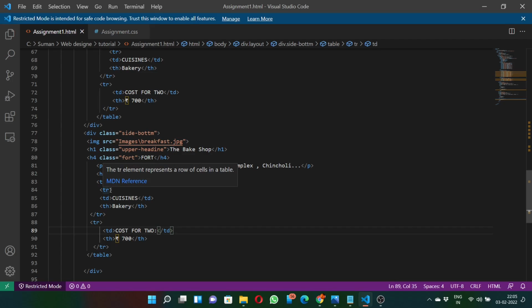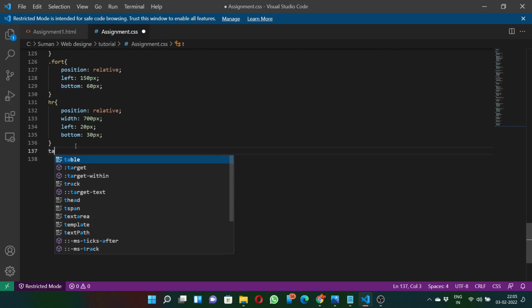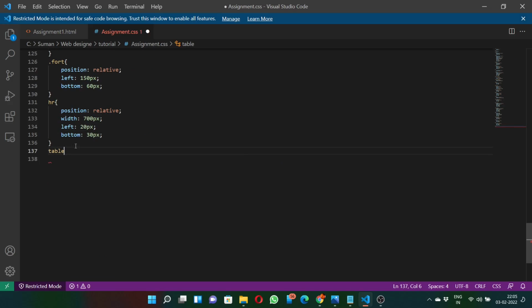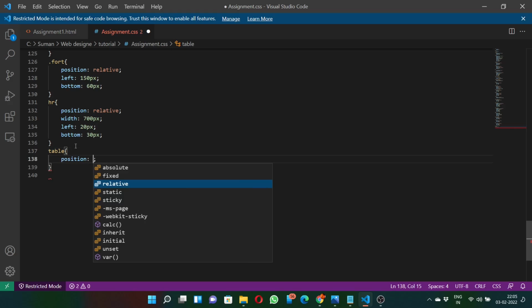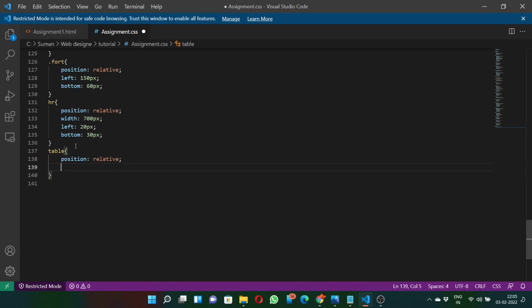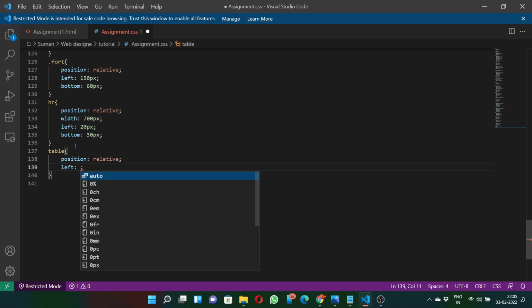And we just want to target our, what should we target? We're just going to target our table. So table, yeah, go to the CSS and target our table here, and make it position relative, and just left.